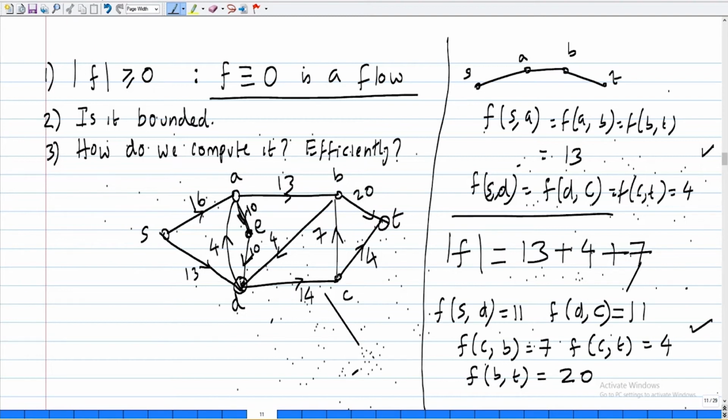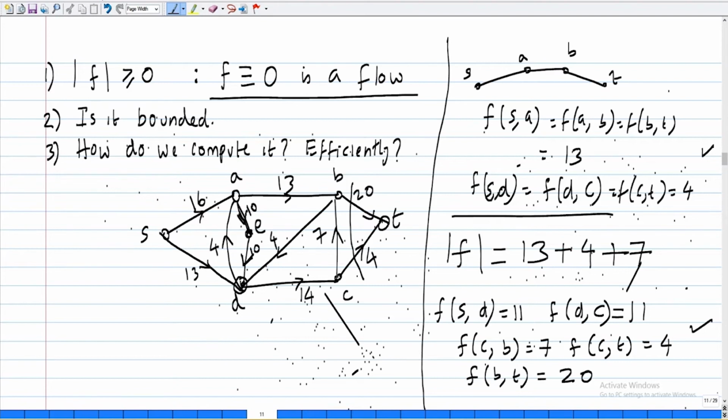Right? Why can't you increase it? So the intuition is that you probably have hit some kind of a limit now, because the amount of flow, right, going out of S is 24 units, right? And you see that there are these two edges whose capacity total is 24, right? So intuitively we will formalize this in the proofs that we do.